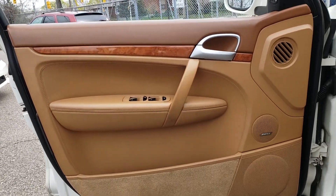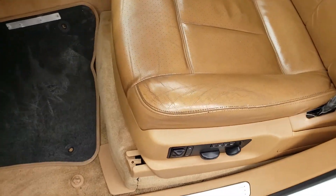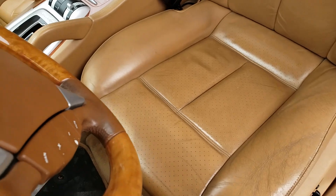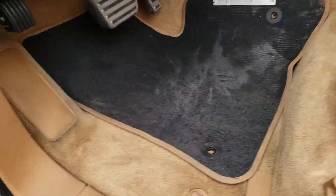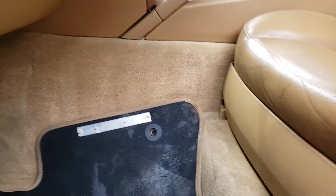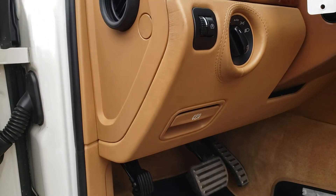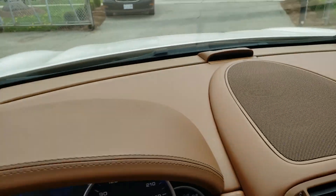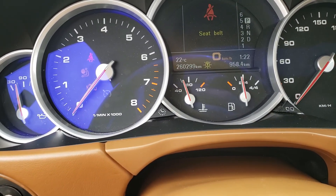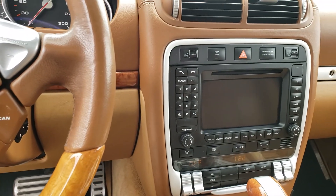Looking at the interior, the driver's side door panel is decent with no cause for concern. The driver's seat doesn't show any rips or tears — there are some stress wrinkles from use but nothing ripped or torn. All the carpets are wet; I'll ask the dealer if they were recently shampooed, but there is a little bit of a smell suggesting they have been wet for a bit. The dashboard is in good shape with no tears or damage, just a little scuff on top.